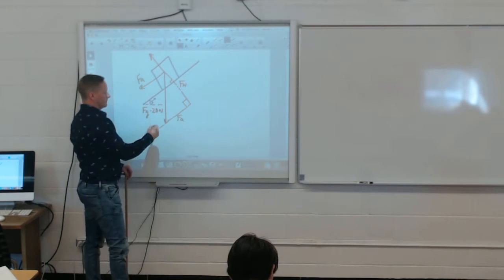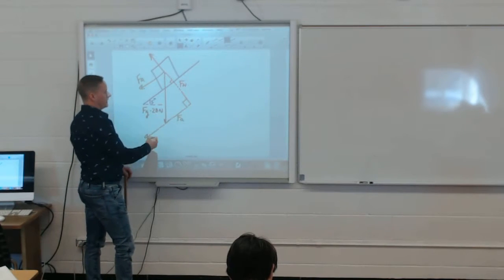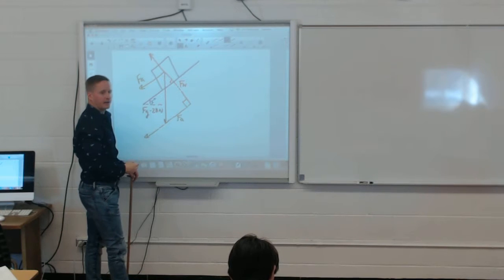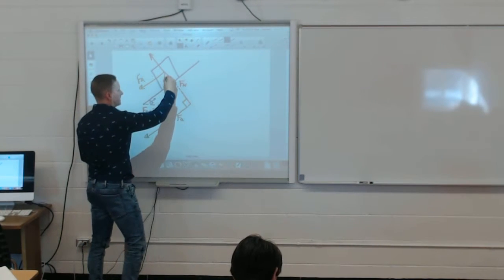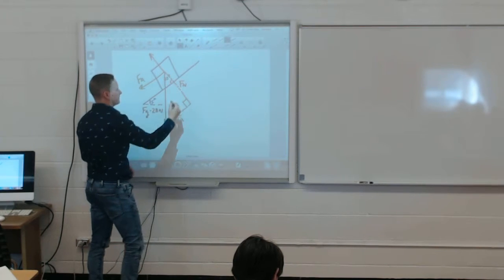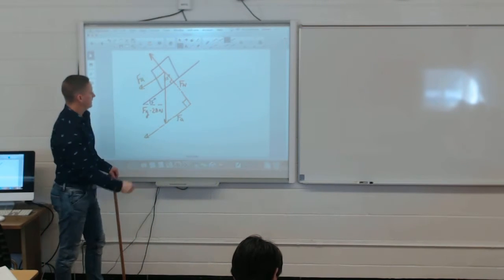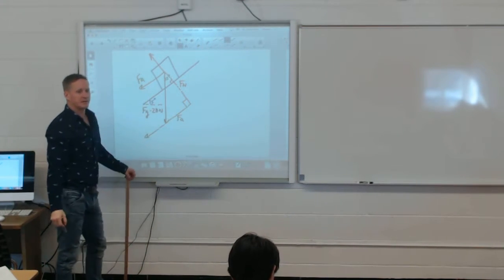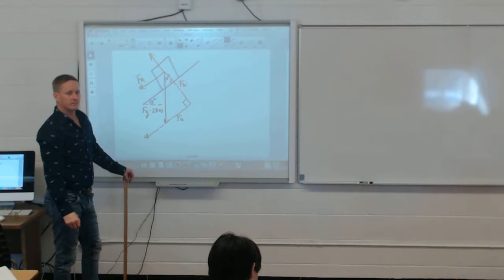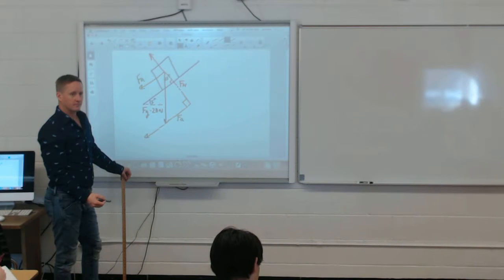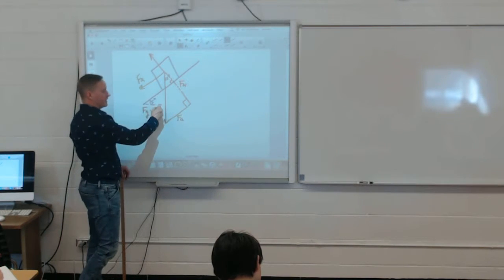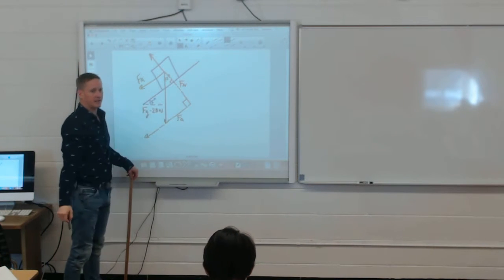So I've got my force of gravity, I've got a right triangle right here, right? Now I need an angle. Well, this is 15 degrees. That makes this 15 degrees right here. This angle and that angle will always be the same thing. You have to remember that. So the angle of the incline of the hill and that angle right there are the same.